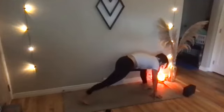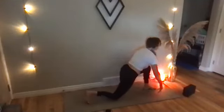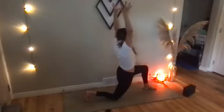Find your breath, halfway lift and lengthen. Exhale, plant your hands, step your right toes back, monkey lunge. Lower your knee to the ground. And then use your inhale to sweep arms up. So reaching for opposite elbow or forearm or wrist, you'll probably end up taking the same grip. So if you did, take the opposite grip.